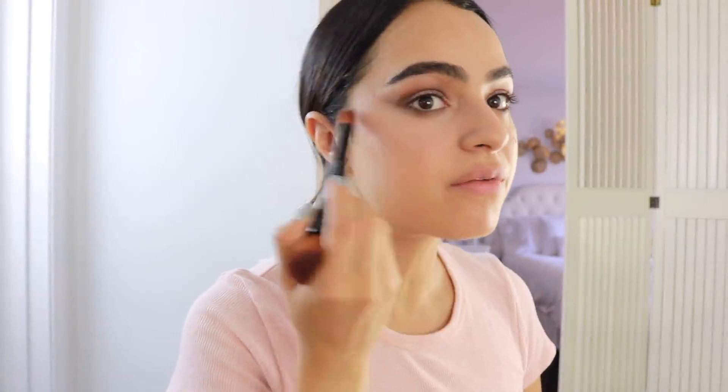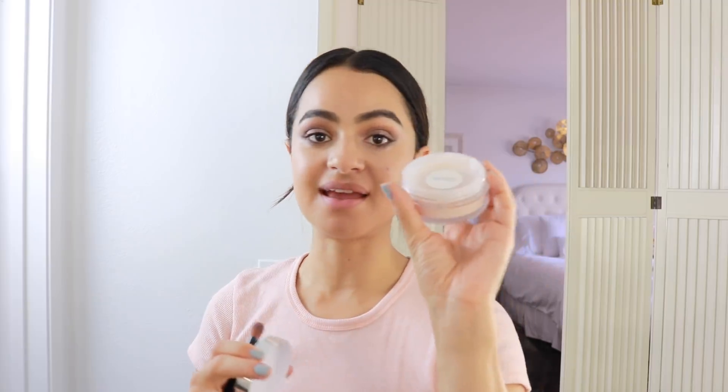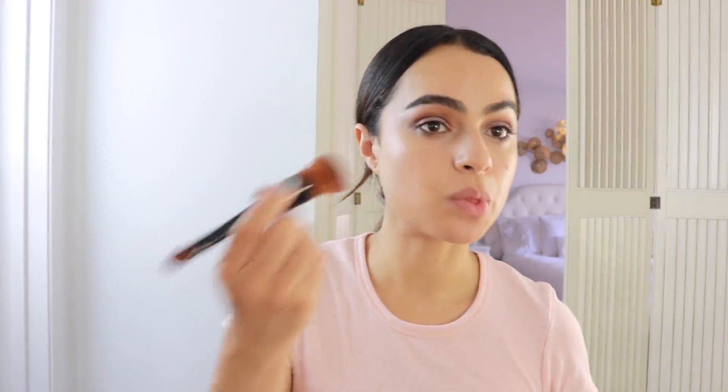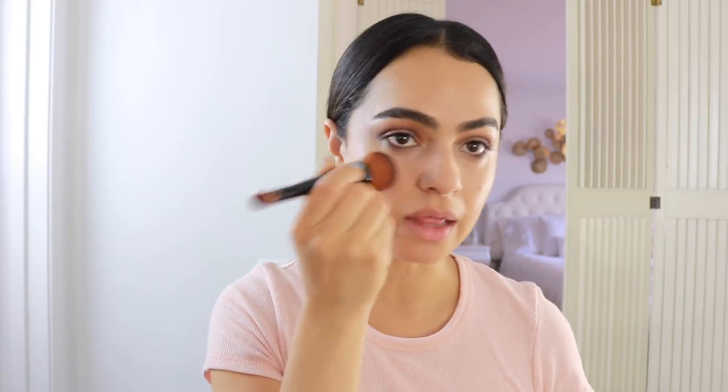So now I'm just cleaning it up with a bit of concealer and this fluffy brown brush. Since it is so hot and I don't want my makeup to melt, I'm actually going to use some of this powder. This is by Becca and it is the coolest powder. They actually have this one in a mini at the anniversary sale — I didn't pick it up since I have this big one. But if you're interested they do have a little mini set with some of their cult highlighters. This is the Hydra Mist Set and Refresh Powder. If you don't like powder, this actually goes on wet, so it's super hydrating.